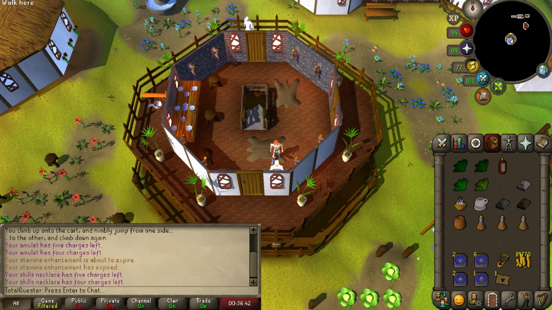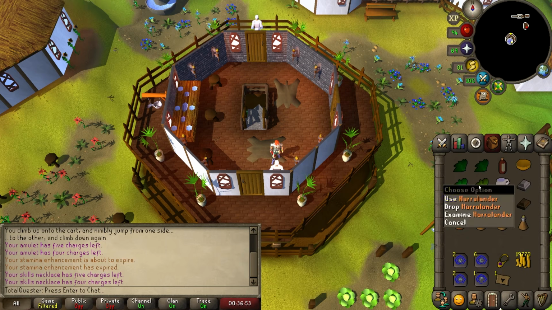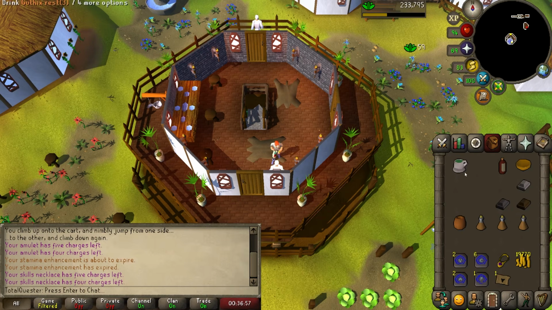through the chat. Now use your bowl of hot water on your empty cup to obtain a cup of hot water. Next, use your Harralander herb with your cup of hot water, and this will use up all the herbs in your inventory and create a Guthix rest drink. Be careful not to drink this yourself, and note that you can now drop your empty bowl.